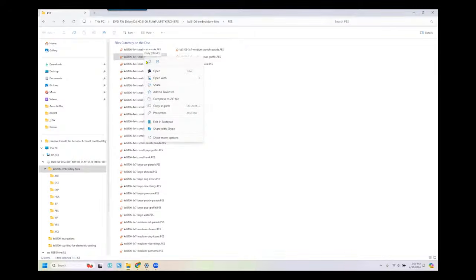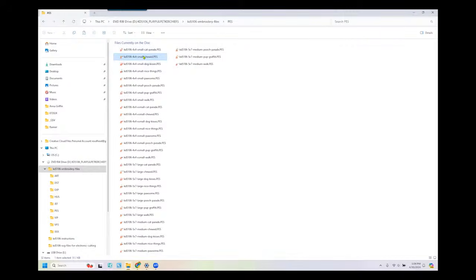And right up here at the very top, see how there's two little pieces of paper, one on top of the other? That's the copy icon. So I'm going to left click on copy. Now I have a copy in the clipboard of the computer. Okay. Now let me tell you about the clipboard on your computer. It's a really little clipboard. It can only hold one thing at a time. So if you copy something, it puts it on the clipboard. And if you copy something else, it gets rid of the original and puts the second thing that you copied on the clipboard. So you can only hold one thing at a time.